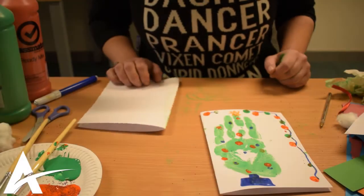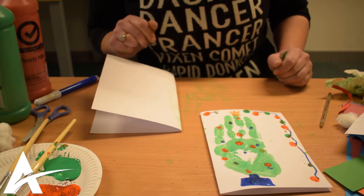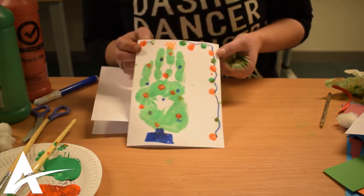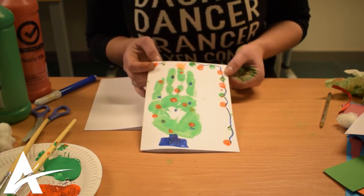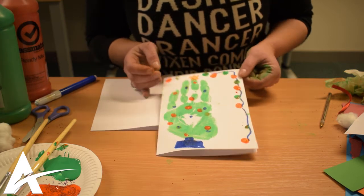Hi, my name's Jade and I'm just here to give you a quick tutorial on how to make a lovely homemade Christmas card this Christmas with your kids. Now here's one I done earlier and it's a Christmas tree. It's nice and simple and it's probably one of the most thoughtful gifts you can get, especially after this year, and I absolutely love all the homemade stuff that me and my kids do together.